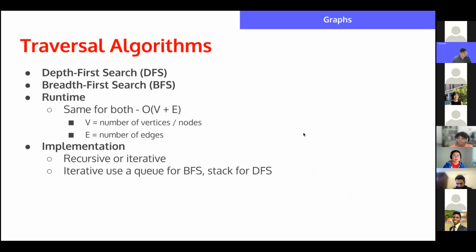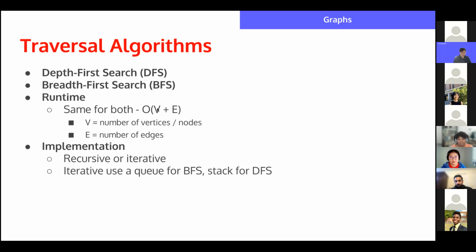Okay, cool. So traversal algorithms are very similar to trees, BFS and DFS, but the runtime here is a bit different. Does anyone remember what the runtime we said for trees was for BFS and DFS? Well, for breadth first search in the tree, you have to visit every node, and if you let the number of nodes equal n, then it will be linear. Yeah, it'll be O of n, exactly.